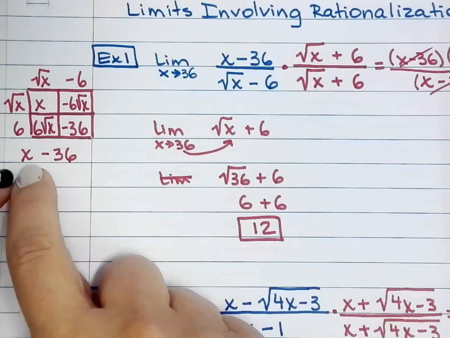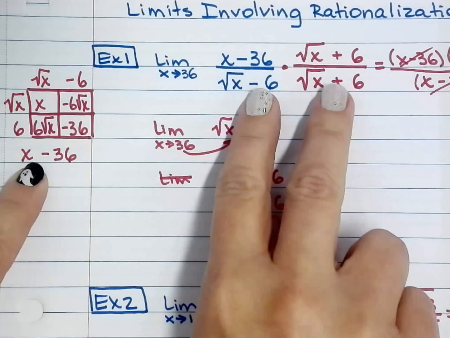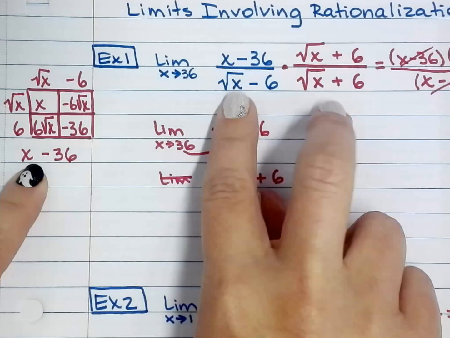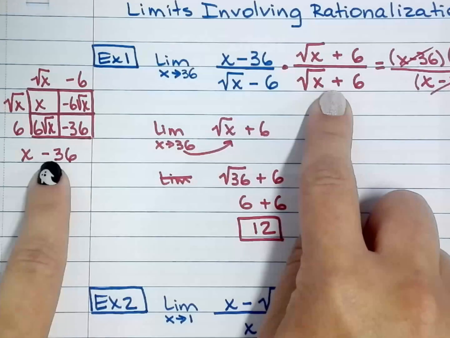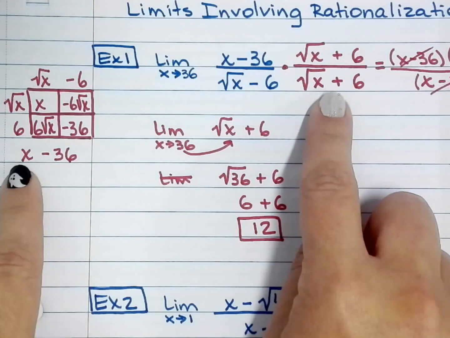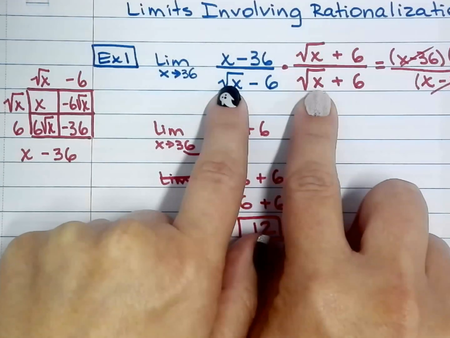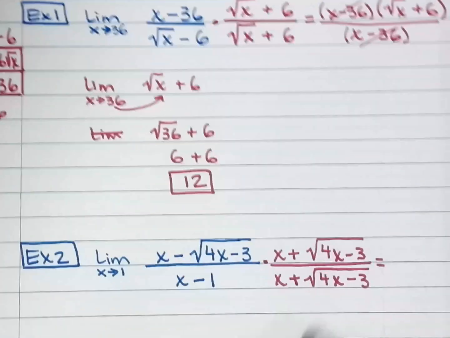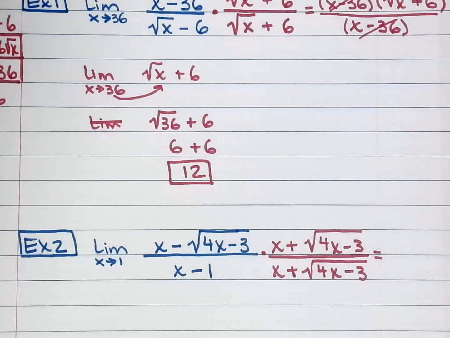But it's not x squared, but I can still take the square root of x. That's why from here, I go there. So this would be difference of squares from here, even though x is not a perfect square, you can still take the square root and easily go from here to there. And that's the same idea that I'm going to use for this one right here without doing the whole box thing for you.